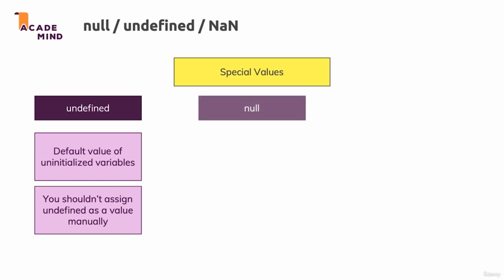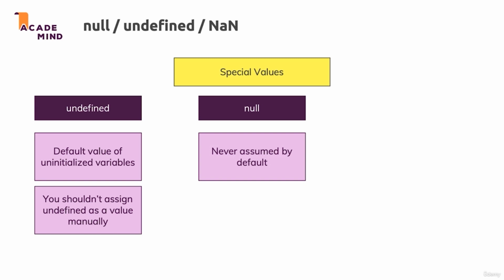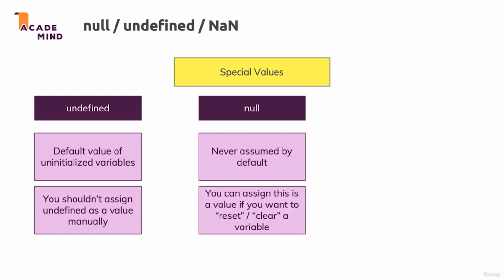Now, related to this, there's the null value and type. It's very similar to undefined. It means that there is no data, but undefined is the default value for variables where you never assigned a new value. Null is never a default value, on the other hand. Instead, you have to set something to null to use that value. And that's often used if you want to reset or clear a variable. Let's say you have some user input and you want to reset this. You could set it to an empty string, but you could also set it to null, for example, to make it clear in your program that there currently shouldn't be a value because no value has been entered or whatever.